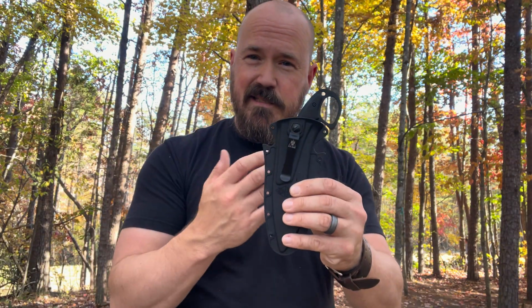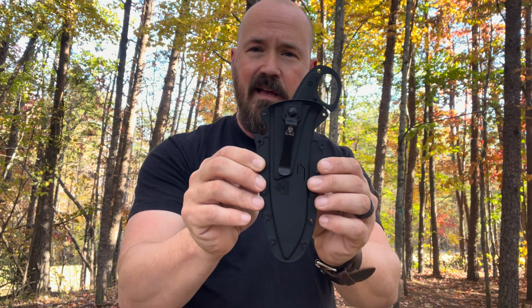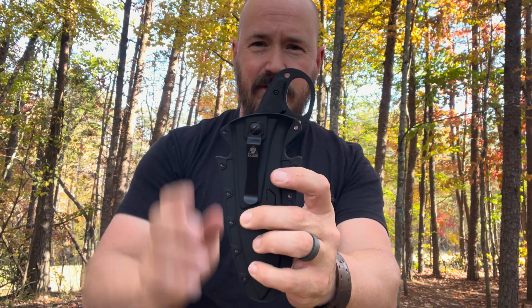So the TDI Strike gives you a good pocket carry opportunity that's affordable, but it's not without its drawbacks. One of the benefits is the pocket carry. It's nice and slim. I've been walking around with this all morning. It's comfortable. It fits right down in the pocket. It's not bulky, and this handle doesn't come up far.